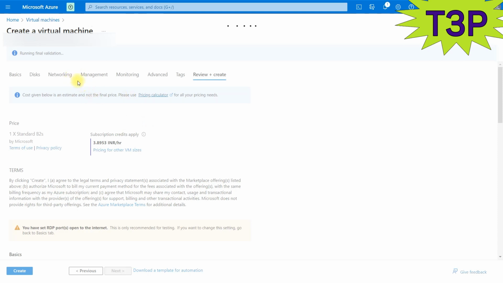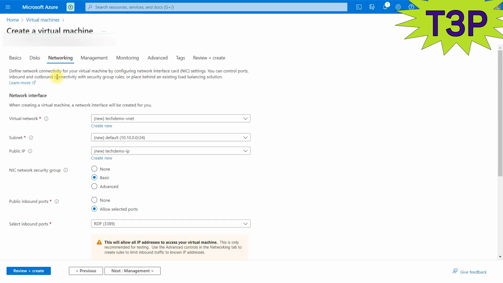Then what happened, we need to select some networking in this. Okay, this time it worked, that's good. Otherwise, normally we need to go here. Right now it is not associated, but once we click here on disk and management, once we come to this networking section, it will populate at that point of time. Last time when I did review and create, it showed me some error, but this time it worked. That's absolutely fine.